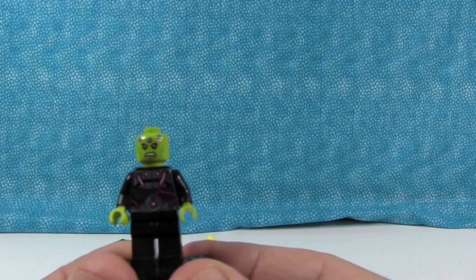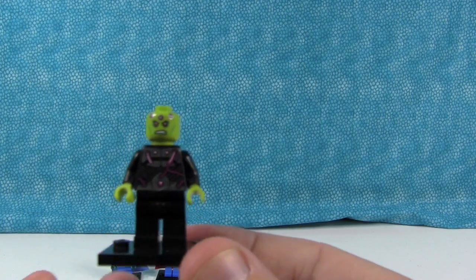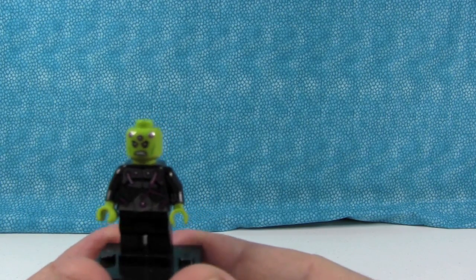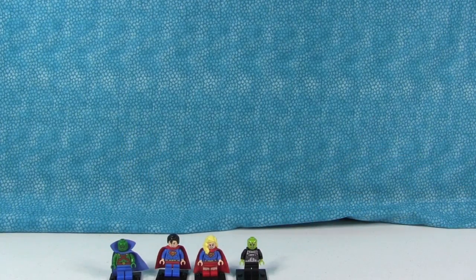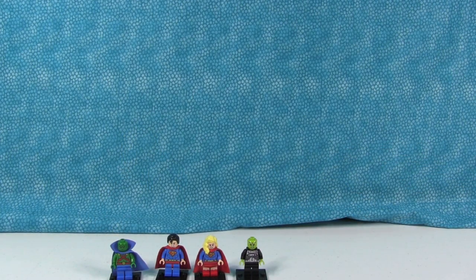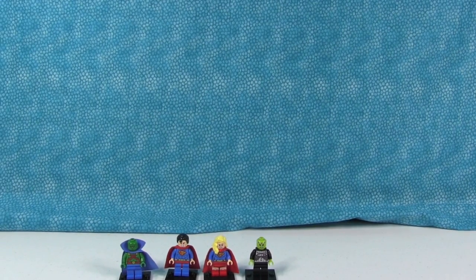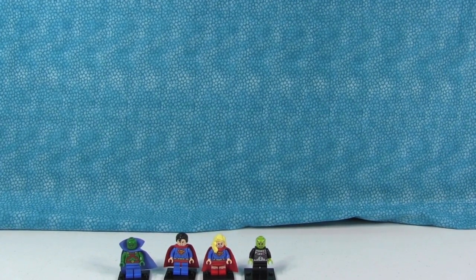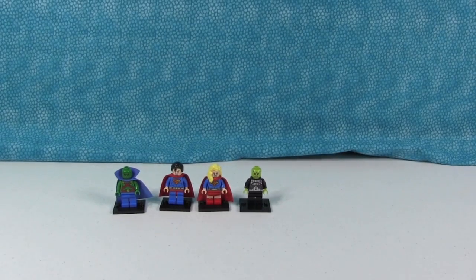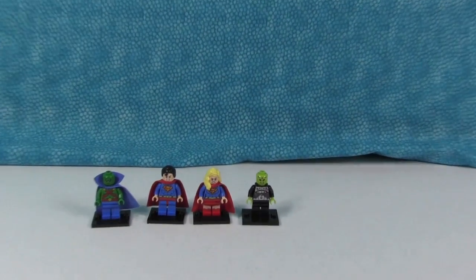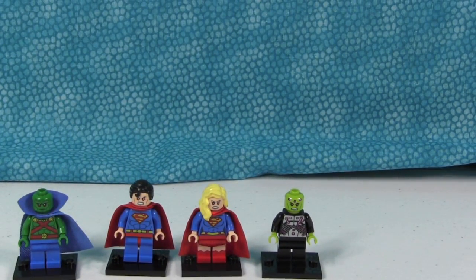But of course, you know, the key to him is going to be his, the stuff he comes with. So he came with that big, giant skull thing that you would build with the set. Of course, Superman and Supergirl can take that out with their heat vision. So let me tilt the camera down here. So that's the figures from that set.